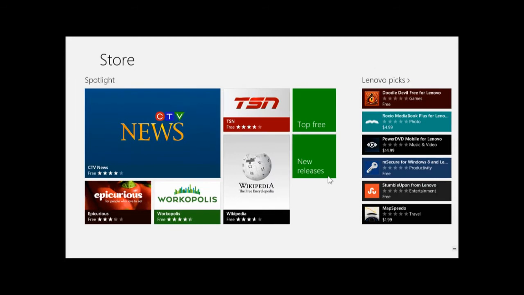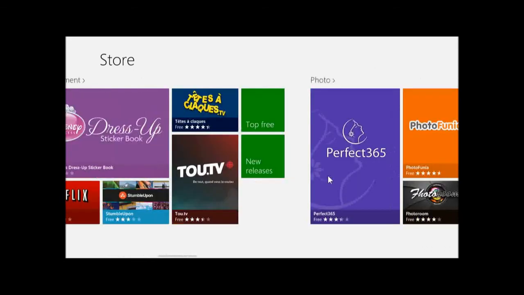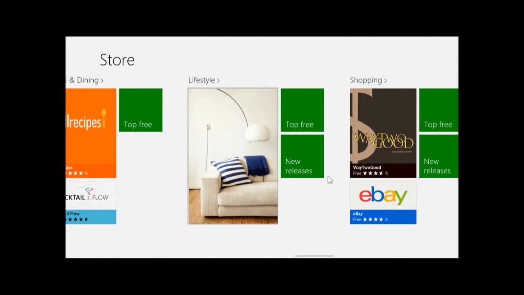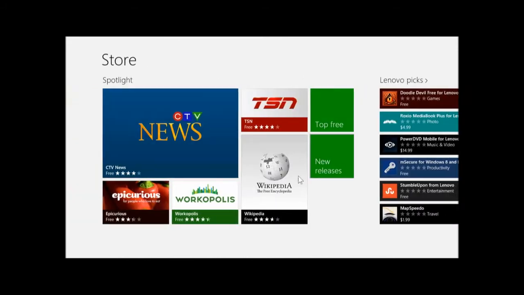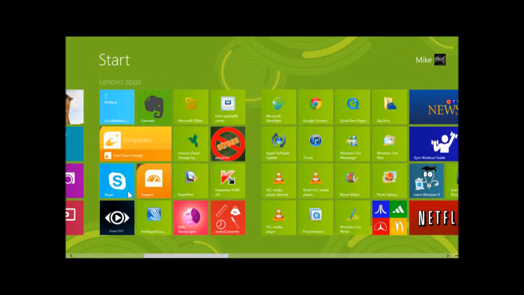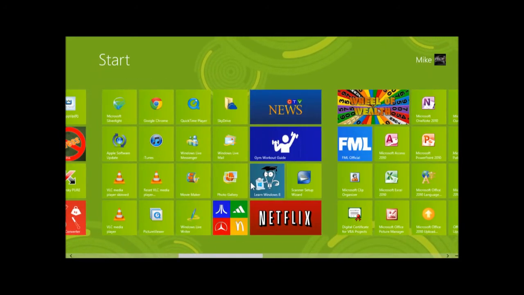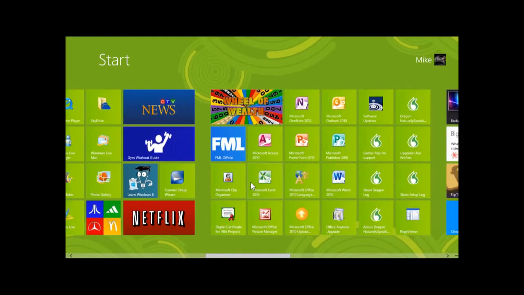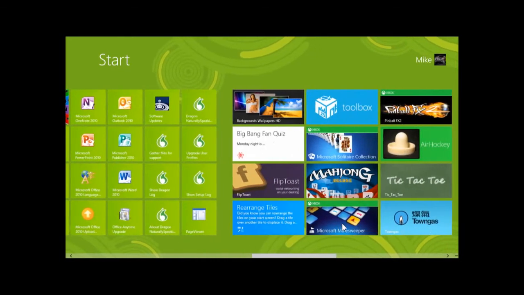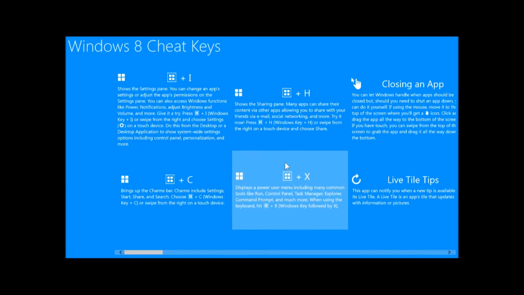So yeah, that's about all for the App Store. You can navigate through all these categories. Interesting. They're pretty useful. Skype app, which is kind of annoying, that one, but it is what it is. F My Life, Netflix. And for the people that have a hard time getting used to new Windows and have a hard time operating them, there's this app, Cheat Keys and Tips.